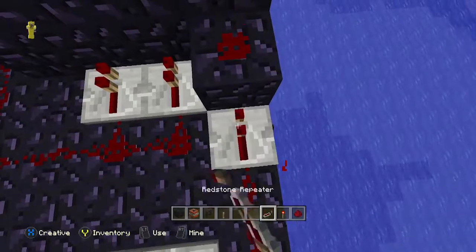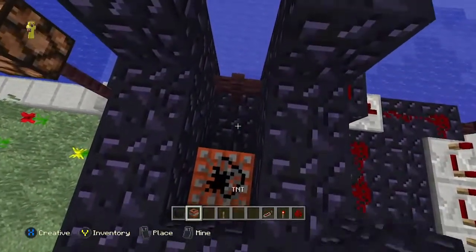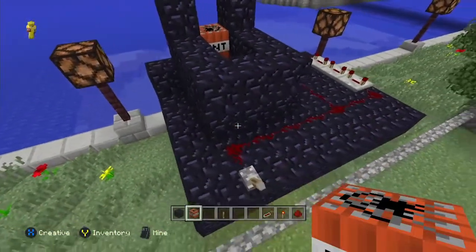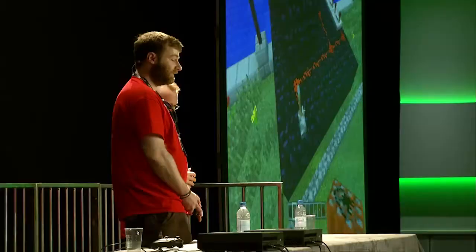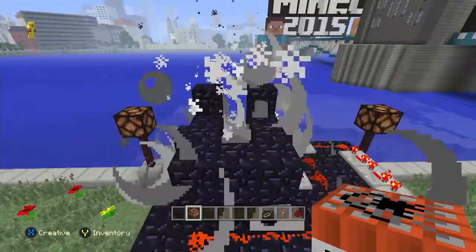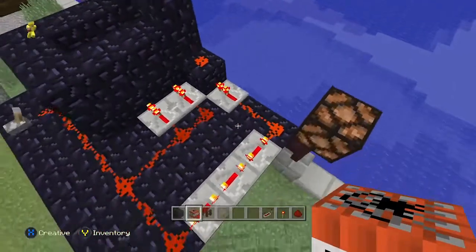Okay. So we want TNT there, and we want another one there. So don't worry, guys. If this works, we'll explain again properly what's going on here. If this works first time, I will be very impressed. Woohoo! Yay! Right. There you go.